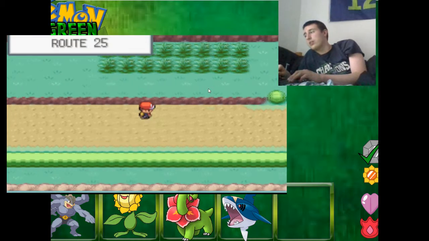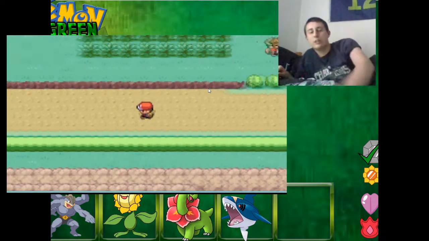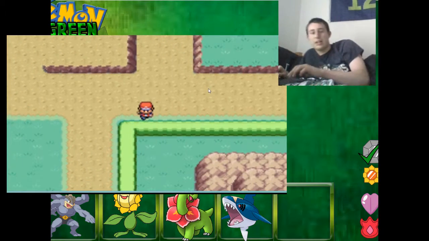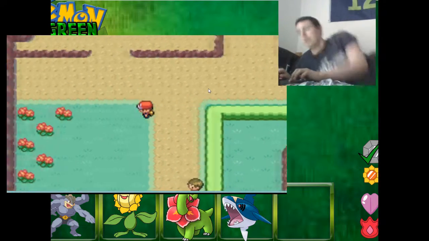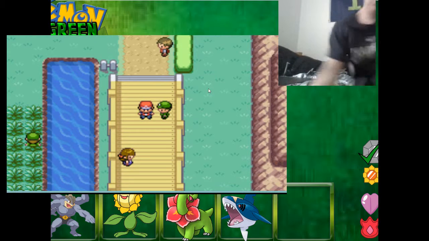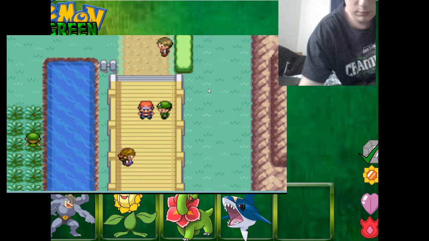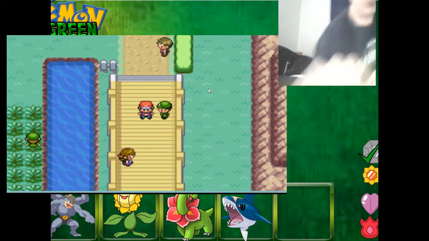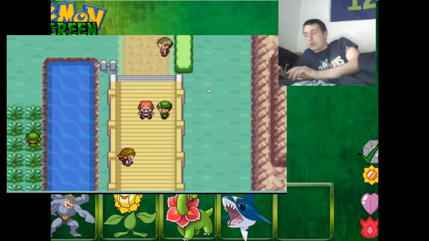Anything? Oh, this is a route, too. So that's Route 25, so that's a completely separate route. So let's get that encounter, too, guys. I believe that we should. I honestly believe that we should get this encounter too.